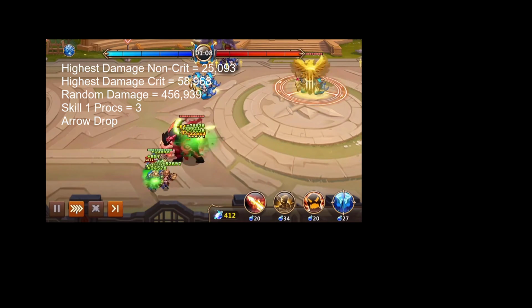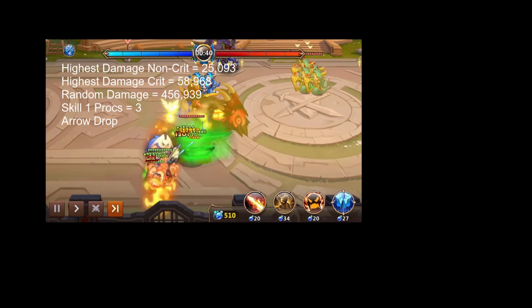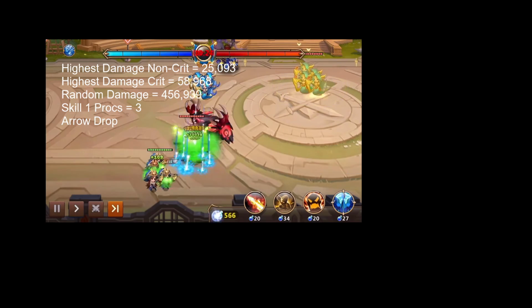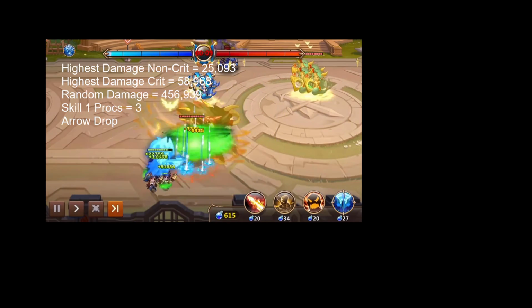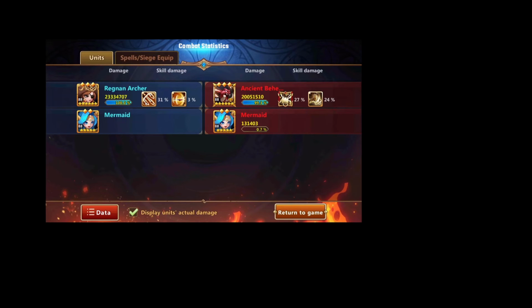That is never even close to reached. Never when the arrows are hitting does it get that close. You'll notice that the Reagan Archer ends up with 31% of her damage coming from the first skill, 3% coming from the opening attack, and there is no clear explanation of any damage being done by her fourth skill.